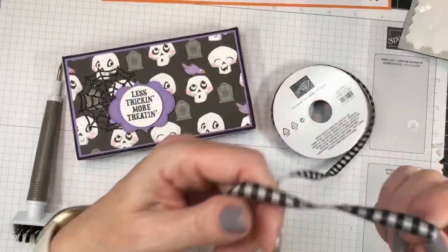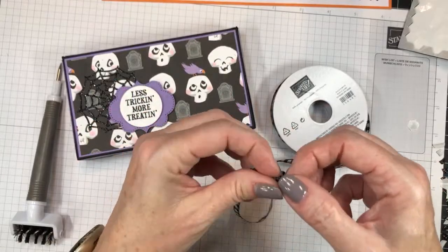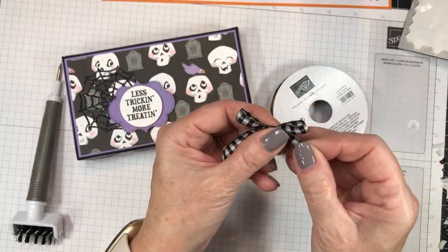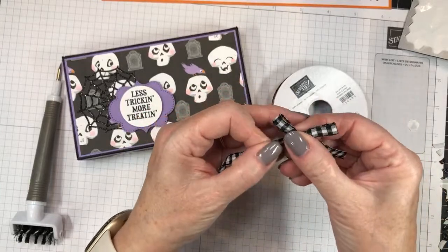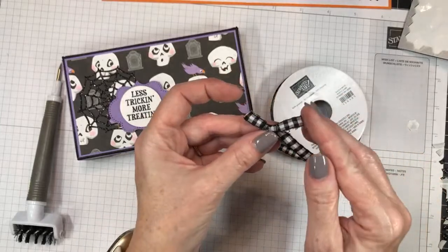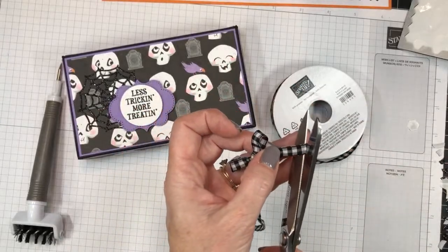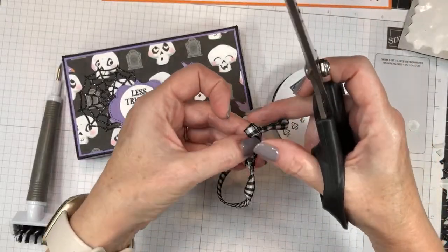So I'm going to just tie a bow. I hope that Stampin' Up! keeps this ribbon. I love it. And you can color this ribbon with your Stampin' Blends to any single color that you want that you've got a Stampin' Blend, so that it can totally match whatever colors you're using. All right, so let's see. Oh, that is so cute. And bring that together.